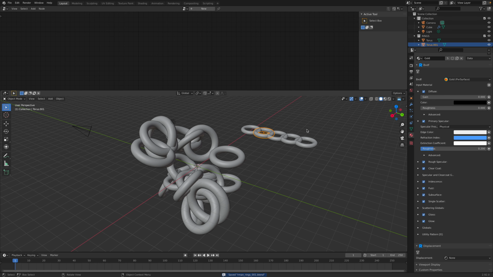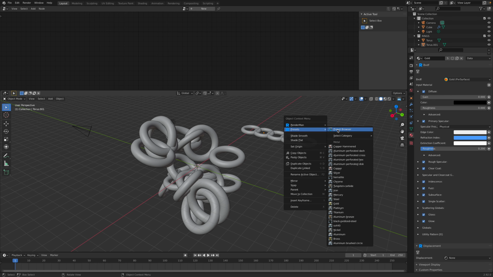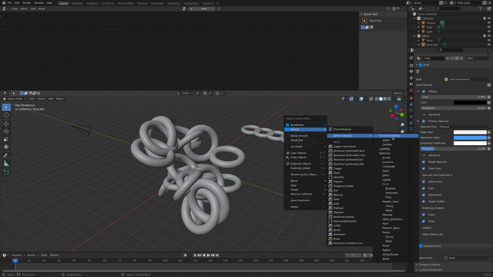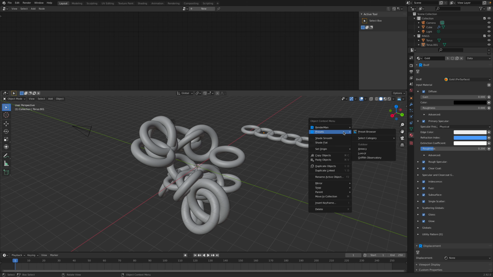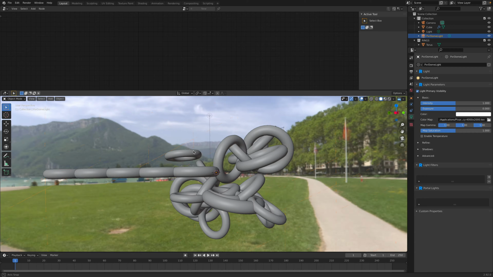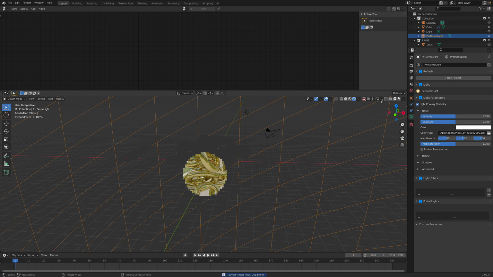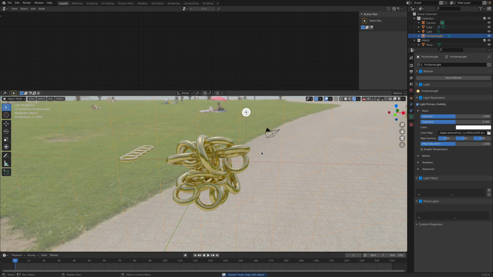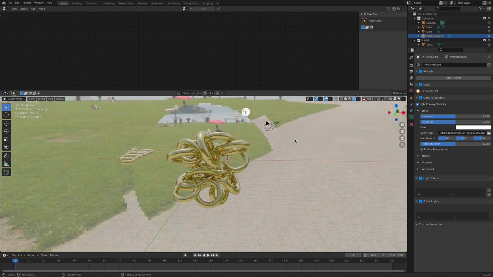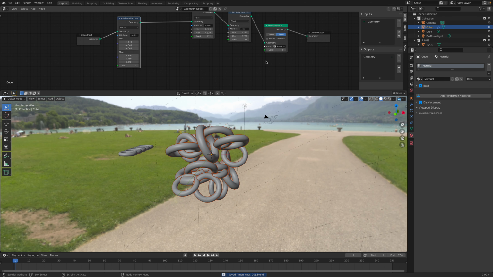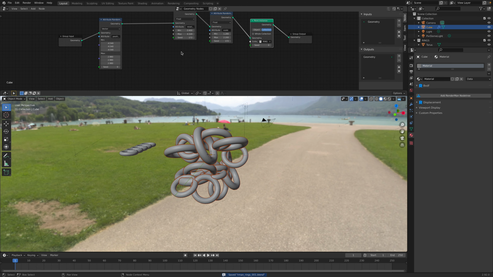Let's take a look at the quick render. If we give a bit of light, presets, category outdoor, and a sea, we're going to have lighting from the beach. Okay, so that's the render. It's quite nice. We have these gold rings, like in Sonic the Hedgehog. Okay, that's pretty easy enough to create, right?